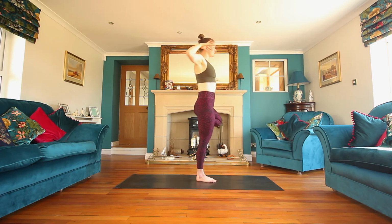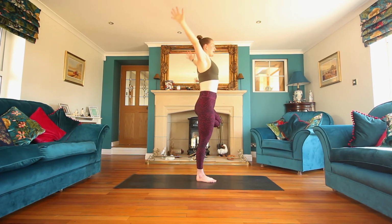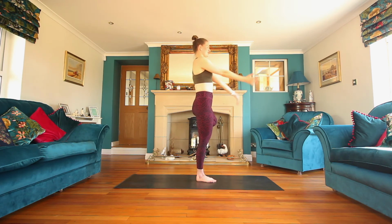Challenge your balance here. Can you close your eyes? Maybe stretch from side to side. Be flowy here. Imagine the wind coming through your leaves. Your right leg so strong. Feel the roots going through the mat into the earth. It's quite nice to imagine being a tree. A few more breaths here.